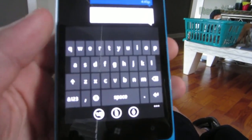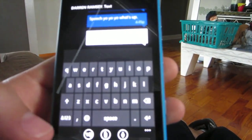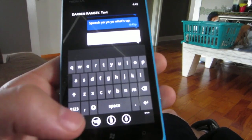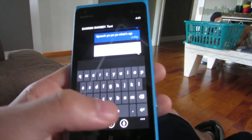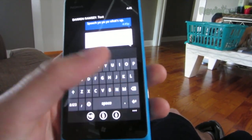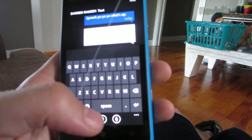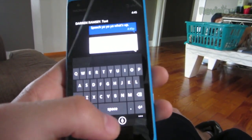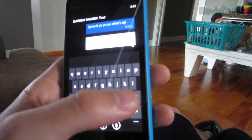It does have a different layout than iOS, what I'm used to, like some of the commas and exclamation marks and stuff like that. One thing that kind of bugged me, just because I'm used to iOS, is that the send button is right here rather than right there. This button right here goes down, like a return button, and this button right here actually is a backspace. So they're kind of close together. I noticed a lot of times when I was trying to hit the backspace, I was just going like that and not backspacing.